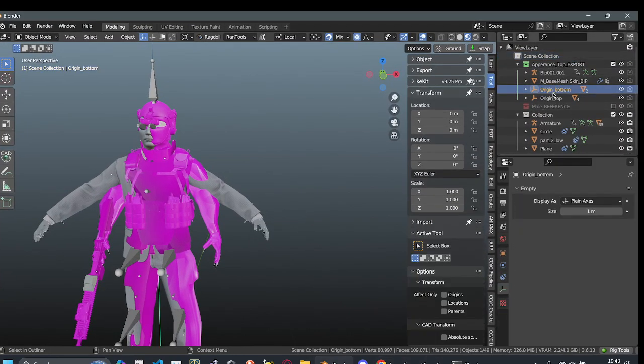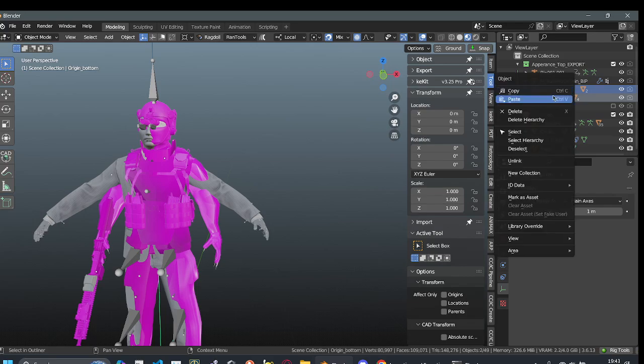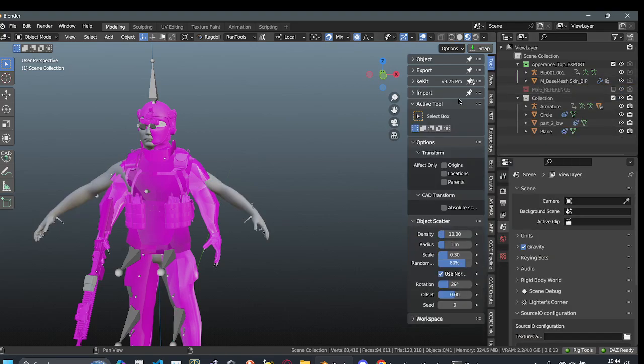Okay, this and this one I will get rid of because it's slowing down the machine.